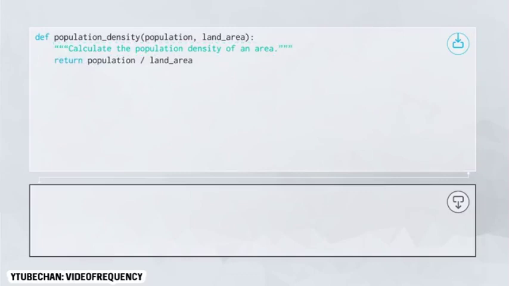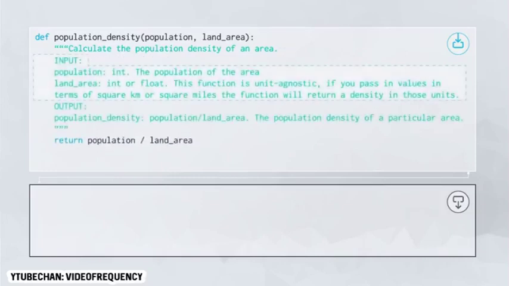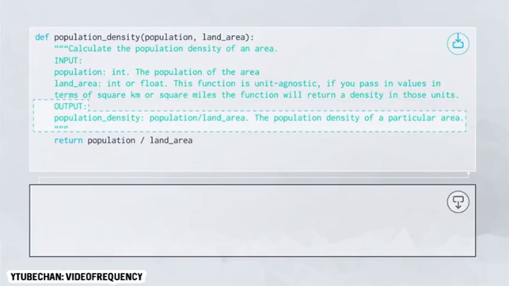If you think that the function is complicated enough to warrant a longer description, you can add a more thorough paragraph after the one-line summary. The next element of a docstring is an explanation of the function's arguments. Here, you list the arguments, state their purpose, and what types the arguments should be. Finally, it's common to provide some description of the output of the function. Every piece of the docstring is optional. However, docstrings are a part of good coding practice. They assist you and future users in understanding the code you produced. You can read a more thorough explanation of docstring conventions in the link below.